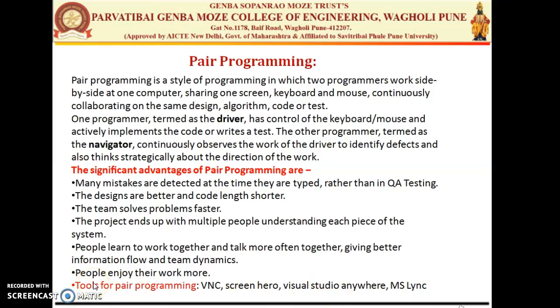Suppose now you are thinking physically about how pair programming will work. Two people can sit at the same PC, but if they are in remote locations, you have different tools to access the same PC remotely. So two people can share their screen if they are remotely placed. Suppose one is in an office and one at home. Two people are sitting at two different locations, but they are accessing the same screen. They are sharing the same screen. That is one example of remote pair programming.